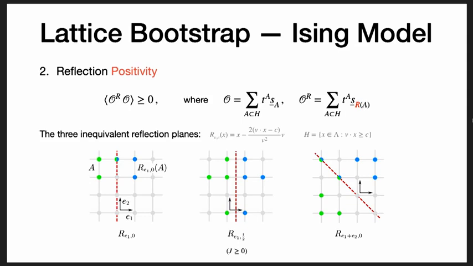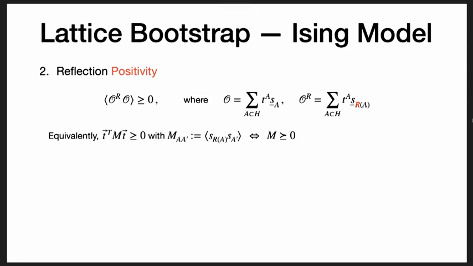I won't have time, even though the proof of this positivity is a little bit instructive, to describe it in detail, but this is what it looks like. It's similar to the square positivity. That phrase says the positive semi-definiteness of a matrix. We can phrase it like this: the correlation matrix, where you multiply the given spin configuration times its reflection across the given plane, and evaluate the expectation value, the average value, is supposed to be positive semi-definite. All right, so this is how we're going to impose it as an SDP problem.